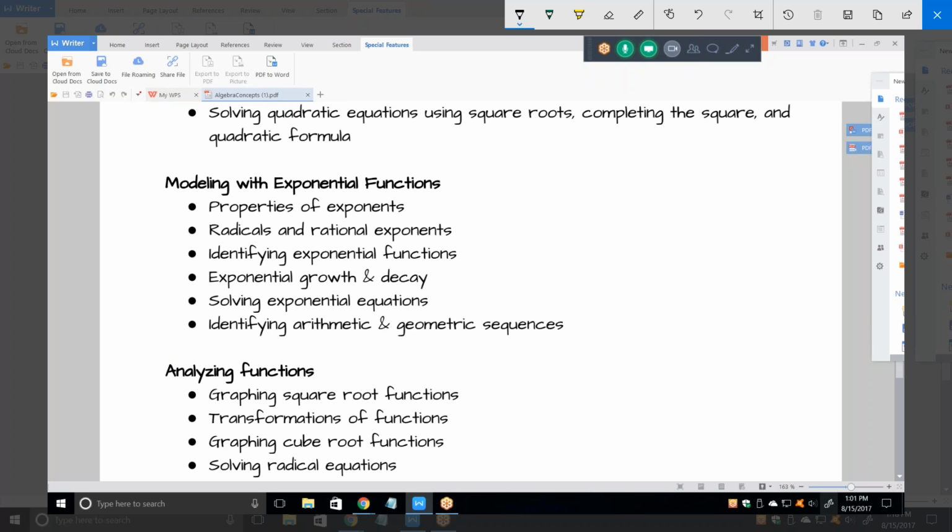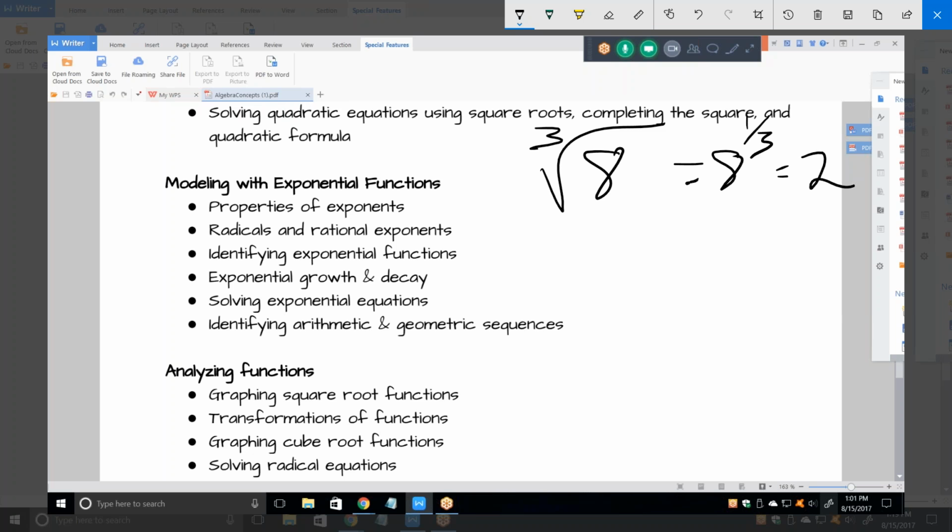Radicals and radical exponents. Let me just test you a little bit before we leave this. What's that equal to? It would be 8 to the 1/3, which would be 2. Correct. In other words, if you gave that as an answer, you would lose points because that can be simplified to 2. Okay?